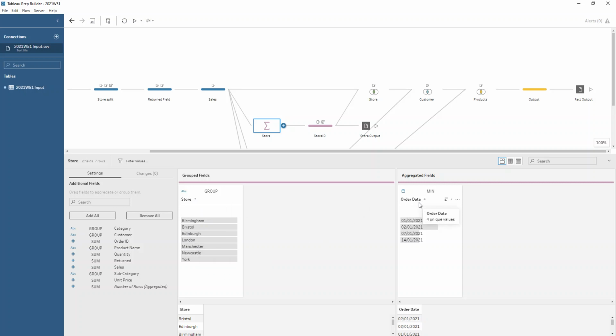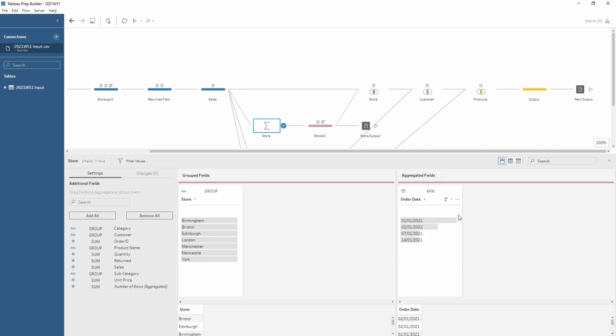So the reasoning we're using the minimum order date each time is that when we're creating an ID, if we were just to rank, say, on the store name, then if we got a store that was, say, opened up in, I'm trying to think of a city that begins with the letter A, and I'm coming up completely blank, but say we did have a city that started with the letter A, we wouldn't want that to suddenly be number 1 and for all the other stores after it to be thrown off.